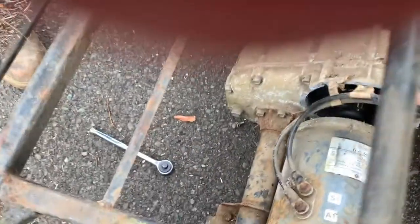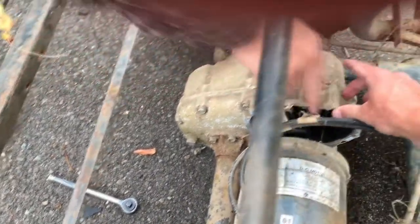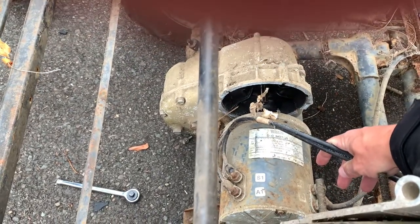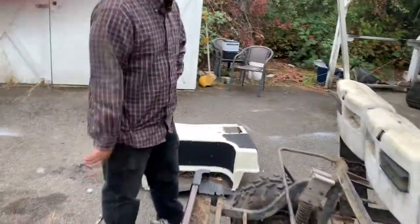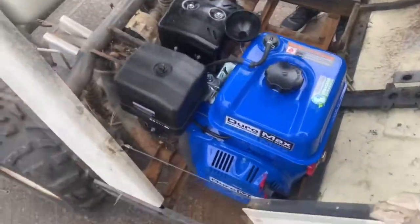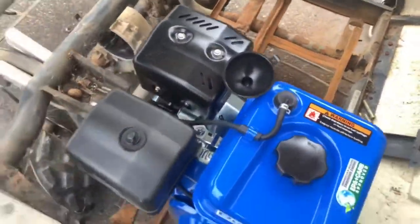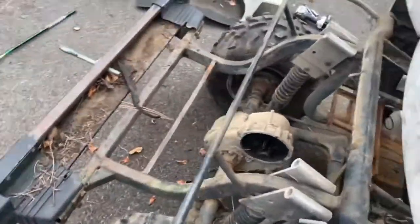We'll probably cut from here over and down just so there's more clearance so the chain has room to run without hitting anything. We've got it kind of mocked up, got the rust area clean. We still gotta hit it with an angle grinder and get bare metal showing so we can weld to it.